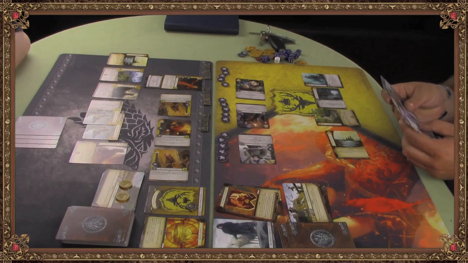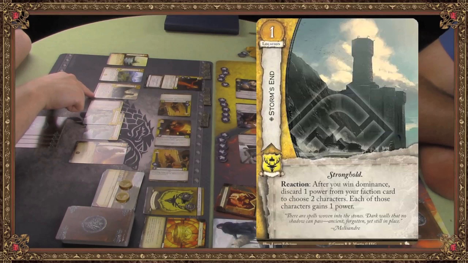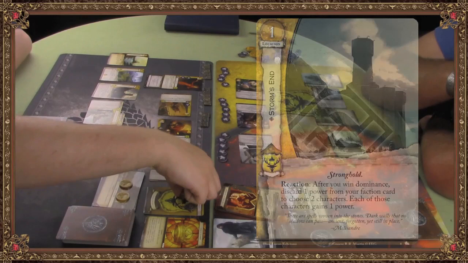I have a few things. Yeah. So I win dominance, so I gain a power. Yep. Now, after you win dominance, discard one power from your faction card to choose two characters. Each of those gain one power. Yep. So I'll discard that one, and I'll put one on Melisandre and one on the Priestess. Yep.